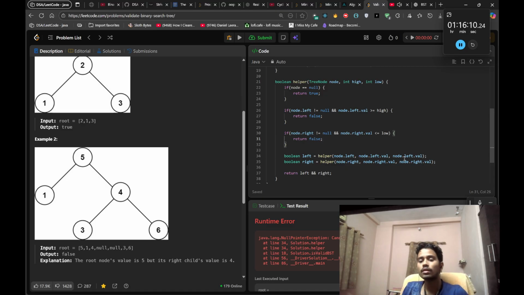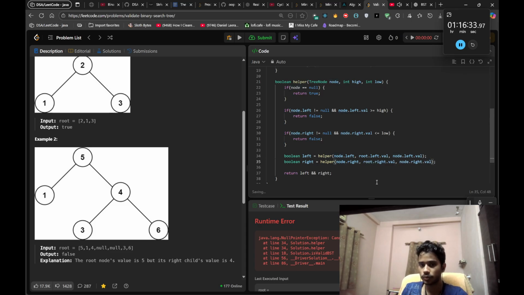Can I just say for root? Like, yeah, I just say root. But will it know what root is?